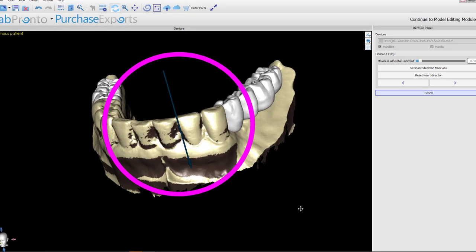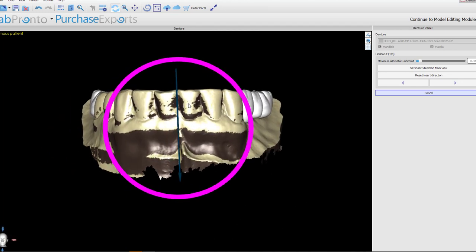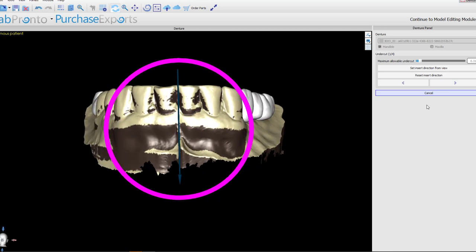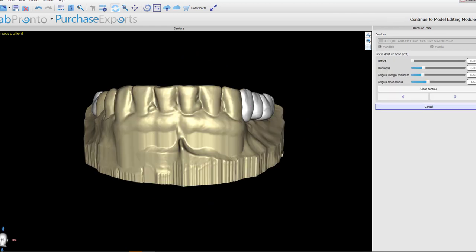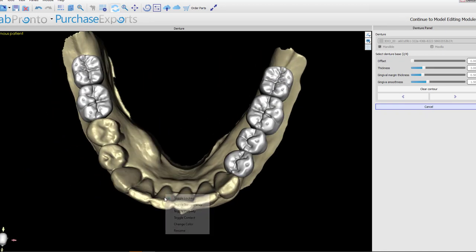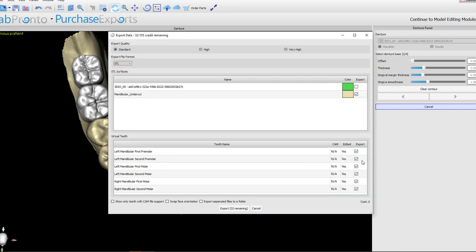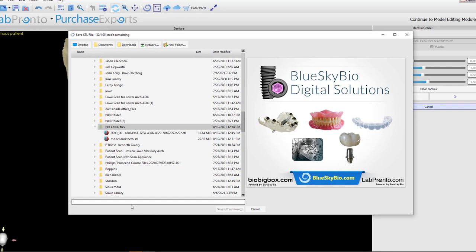Okay, so now that we've done that, we've told it that we want to block out these undercuts, but we're going to allow undercuts up to 0.3 millimeters. So anything that you see brown right here is in excess of 0.3 millimeters. Okay, so with that done, now I'm going to click next. It's going to generate that path of draw model. All right, great. And then I want to export this as well. So file, export data. And this time I only want to do that path of draw model. I call these POD.